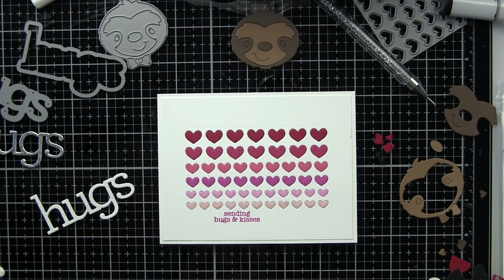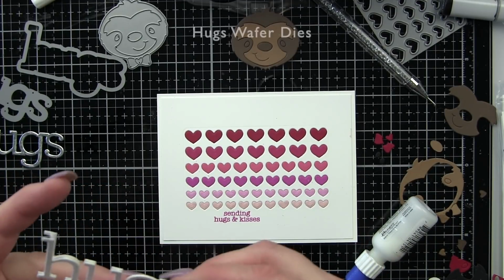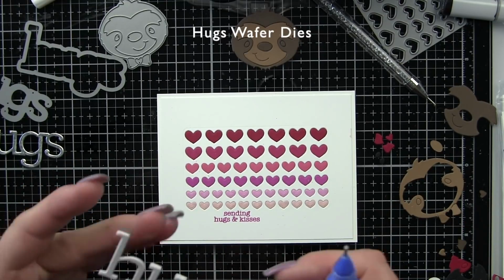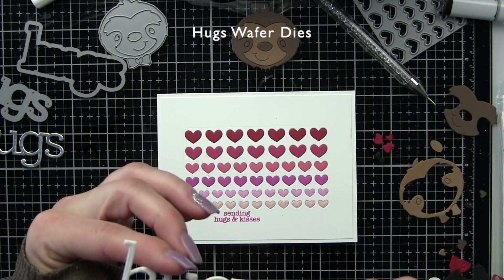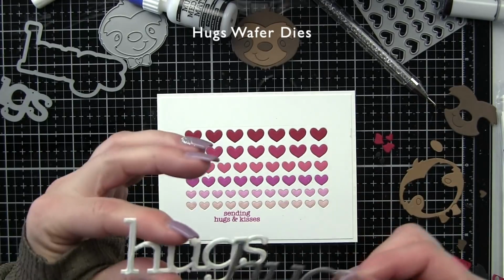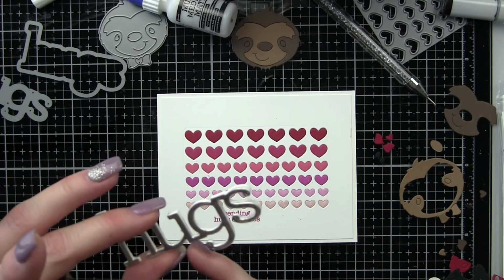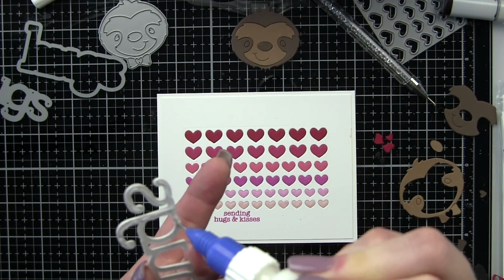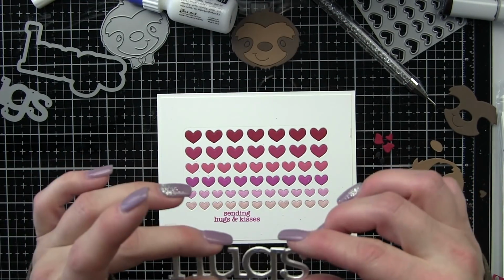Next, I am using this Hugs die from Kathy Zielski. I love it. It does come with a shadow. We're not going to use the shadow backer piece for this today. I've die cut it twice from smooth white cardstock and once from silver holographic cardstock. We're going to finish with the silver holographic on top, and then we're going to just pop this in place right above where we stamped our Sending Hugs and Kisses. Forgot to mention, I stamped Sending Hugs and Kisses with Simon Says Stamp Doll Pink ink. That's one of the colors of cardstock I used for my inlay background.